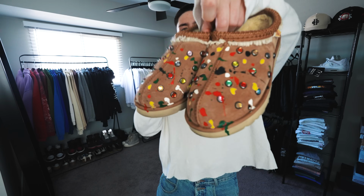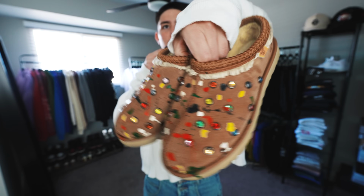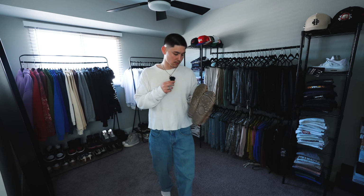And then to finish off this one, we got the Gallery Department Uggs. I think I styled these in the last video, but I really do like these. And with a simple outfit, usually just ties everything together real nice. So we'll throw on the Gallery Department Uggs for this one.